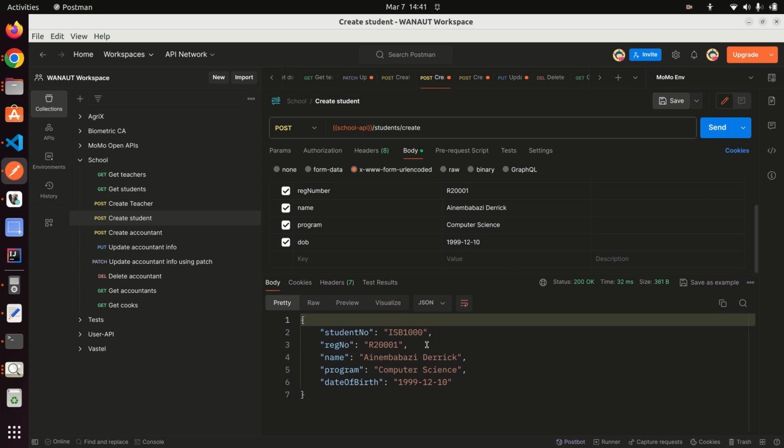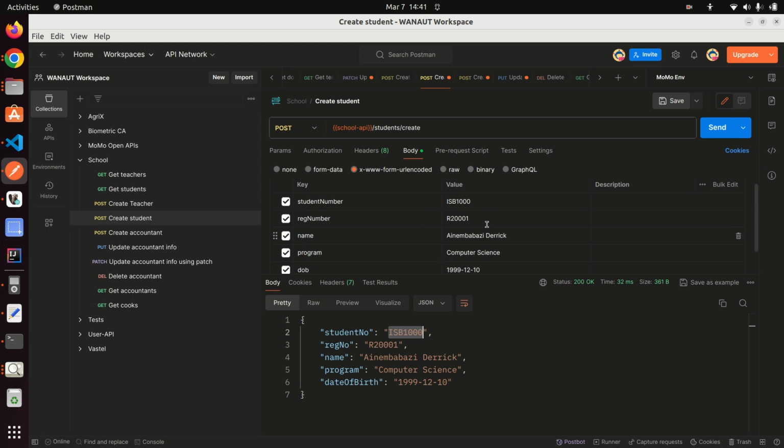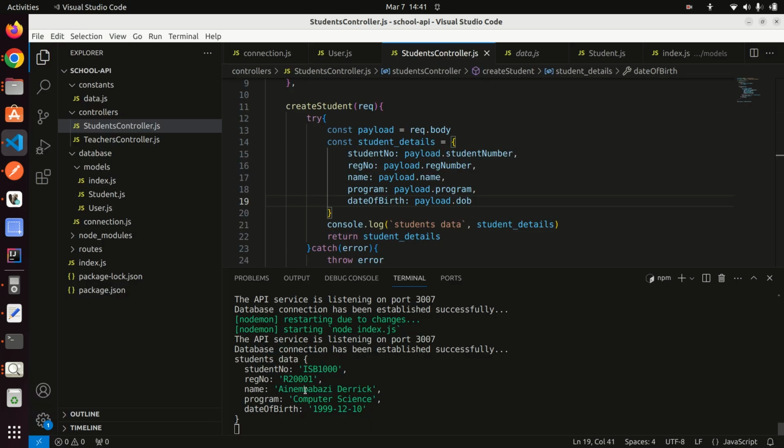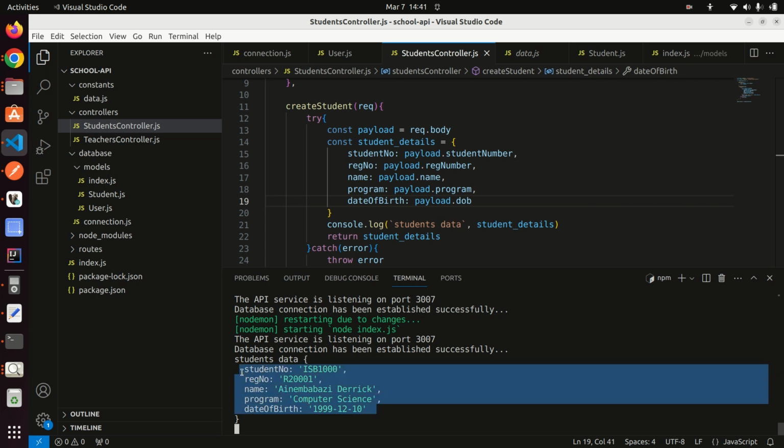You can see we have the student number, registration number, name, program, date of birth. You can see we even have the key and the value, which we've put as our request body in Postman. If you look at the console as well, you can see we have student number, registration number, name, program, date of birth. So you can see that we have these values.